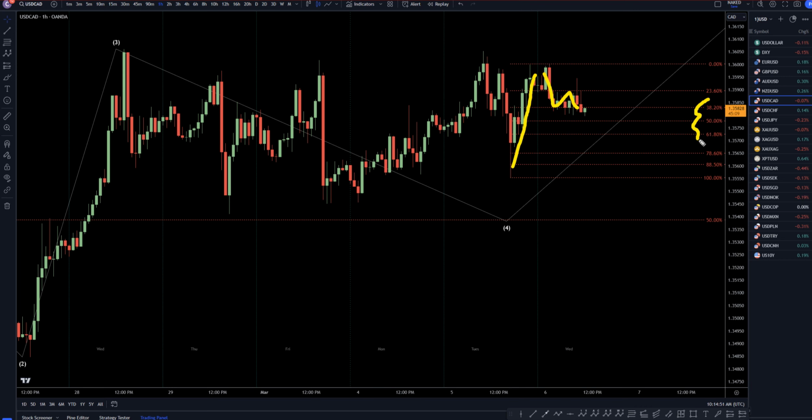I think there's a really good likelihood that this is going to turn at a fib level. I think at the news, there's probably a pretty good chance that this is going to turn up. Most likely head up towards that 61% fib that I was showing on the 4 hour and the daily. And then from there, maybe not today, but at some point, I think it is going to make a bigger move to the downside, possibly even ending that wave 2 like I was showing on the daily time frame.